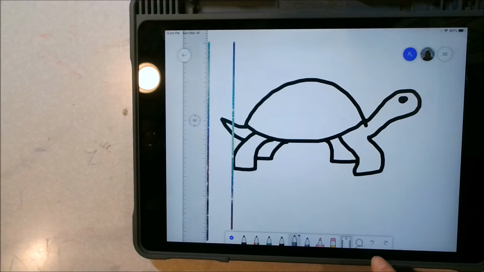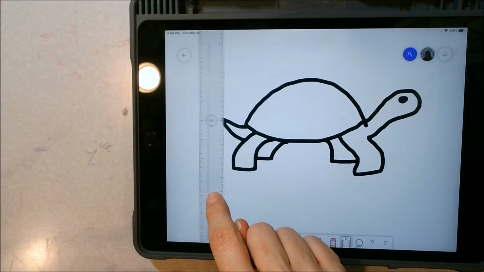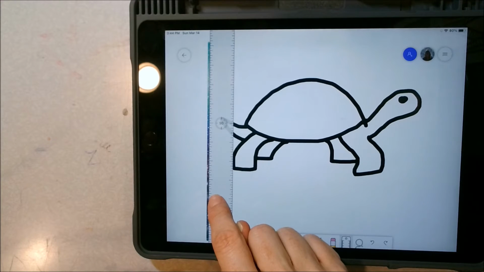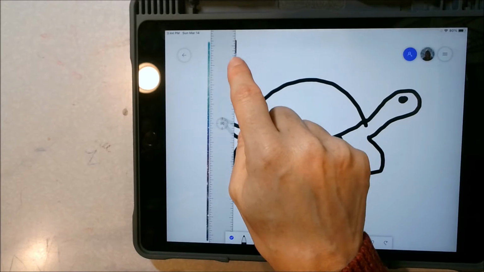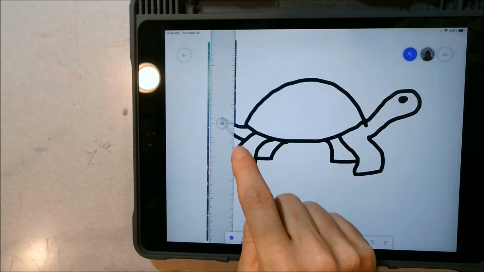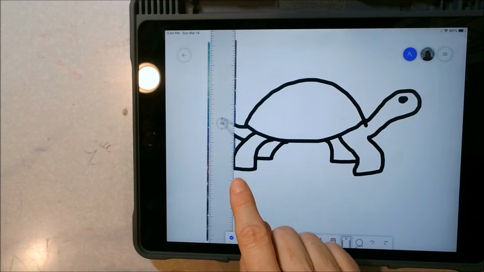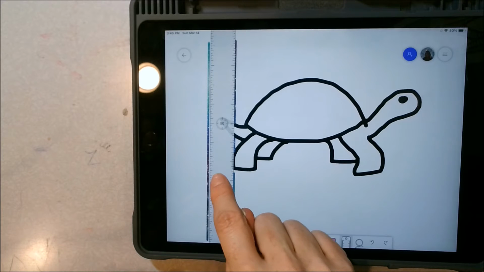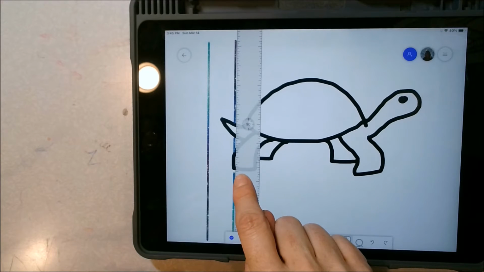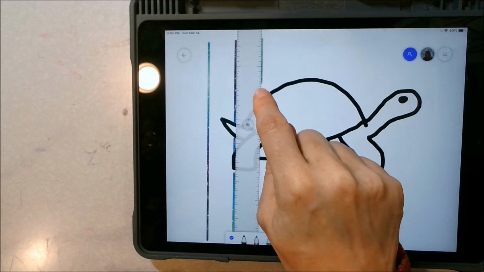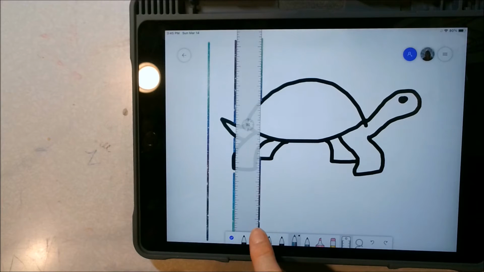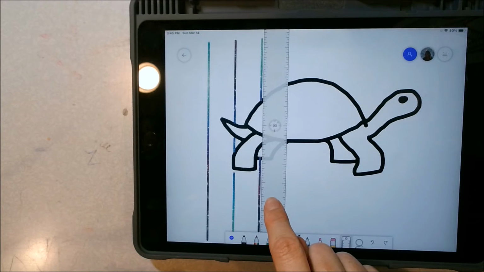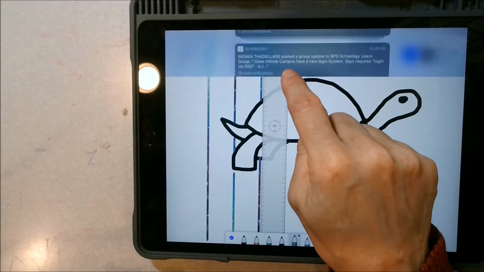I accidentally drew over my tortoise. I don't want my lines to go over my tortoise. I want it to go behind. So I'm going to stop when I get to my tortoise's tail and beyond its feet. The back button or undo button is in the top left hand corner, and that is how I undid the line I didn't want.